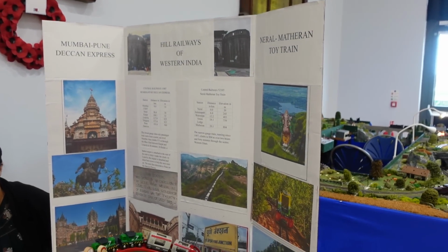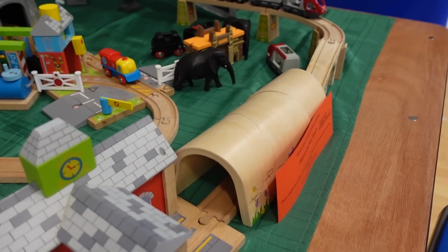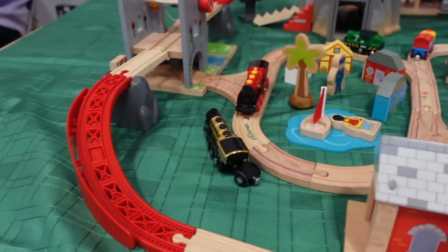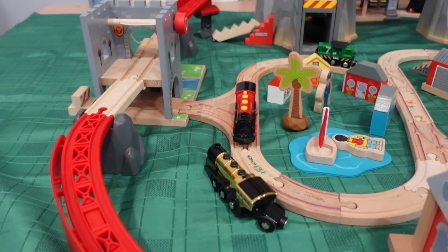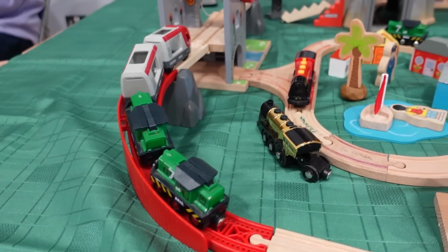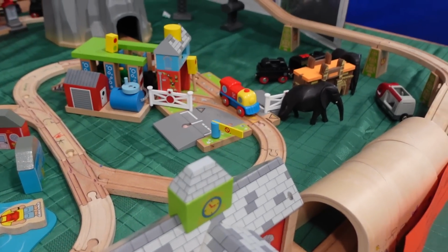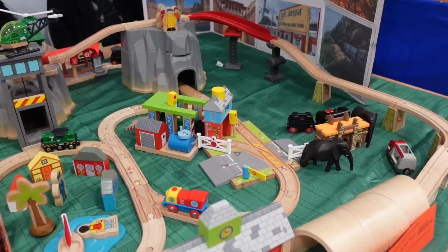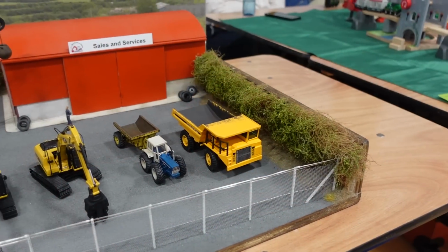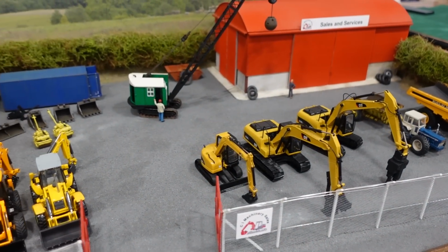So here we have a wooden railway. I think for a lot of us, this would have been our first train set. Of course, in my day, they weren't motorised, so I had to push them around, but now they're battery operated and they go around by themselves. Here we have a diorama. This is of a sales yard, and this is 1 to 50 scale, around 1970s to 80s.